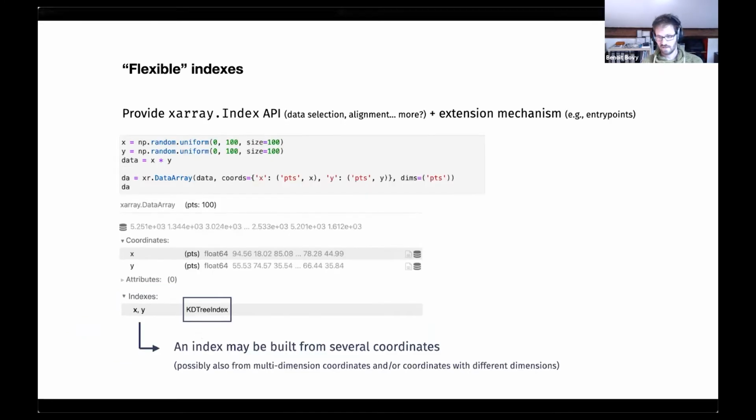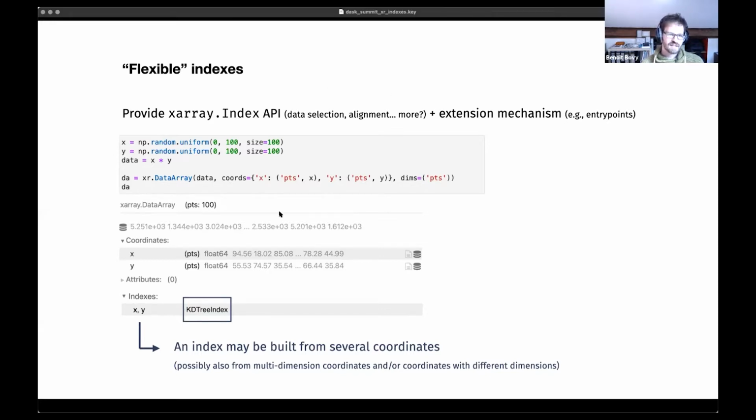And secondly, flexible indexes means that we want to provide an Xarray index base class with some kind of API that we can use for different operations like data selection, alignment, and so on. And we can subclass this index. We also want to provide some extension mechanism, like the reading file backend, right?